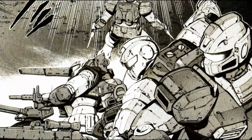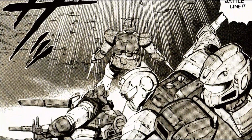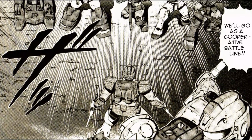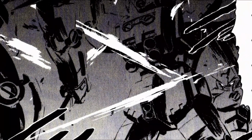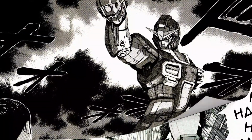In the final stage of the manga, Cortez and the Pixie Unit 3 would face the entire Sleipnir and Nemesis squads, composed of a Gun Cannon 2, a Gun Tank 2, a Gym Sniper 2, a Gym Light Armor and a Gym Type C. Against all odds, Cortez and the Pixie massacred the entire group of rather experienced soldiers, only losing one camera eye and an arm in the process.